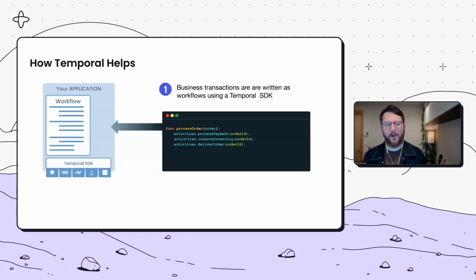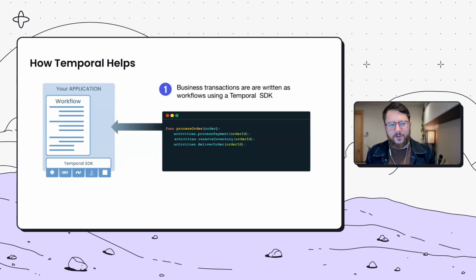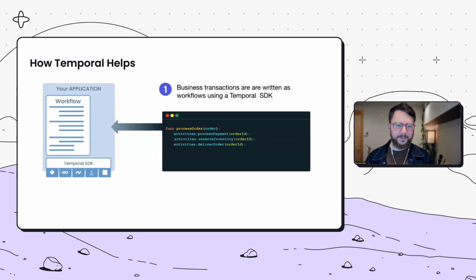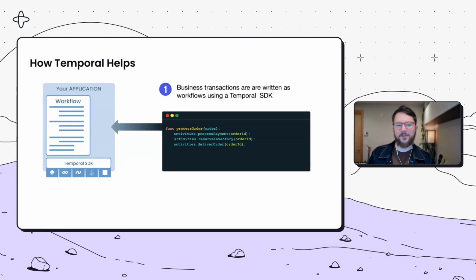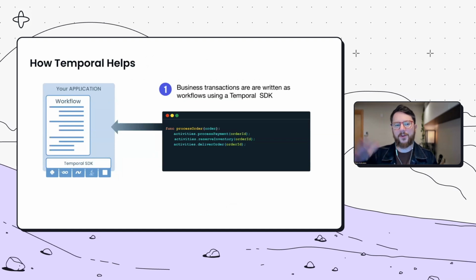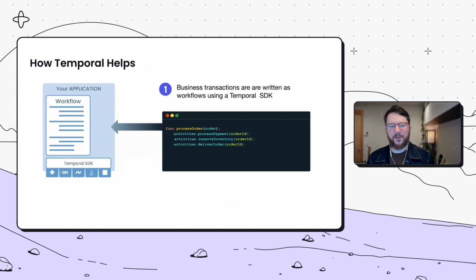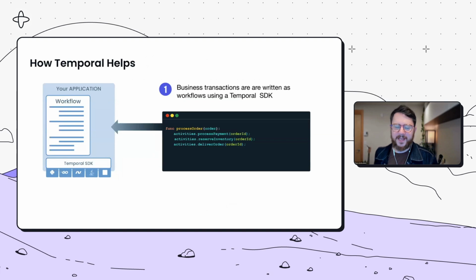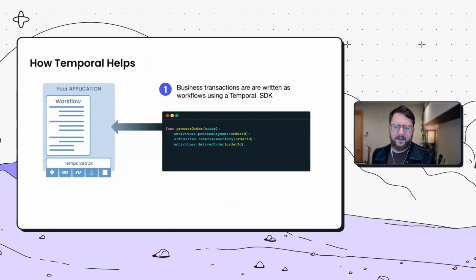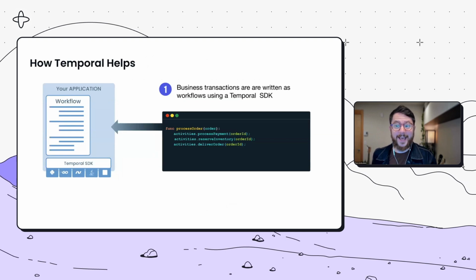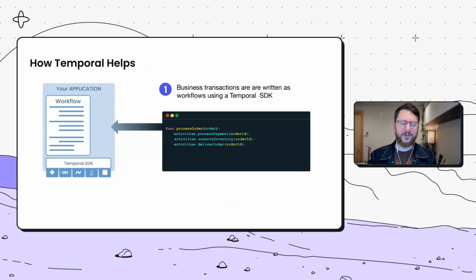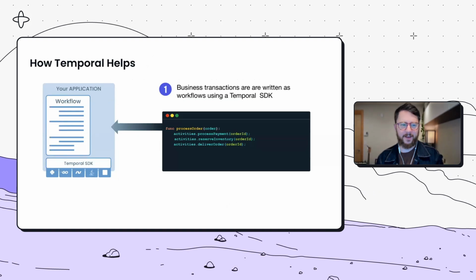All right, so how does Temporal work? Well, the first thing you do is you choose one of our SDKs, and there are many, and you create a workflow. A workflow is a central concept in Temporal, and it defines your end-to-end process or control flow that you want to execute. On the right here, I have some pseudocode so it's no particular SDK or language, but I have pseudocode showing this order management use case. And a workflow for the order management use case, at least the happy path, would look like process order and then run process payment, reserve inventory, deliver order. It's that simple. You just lay out the steps.